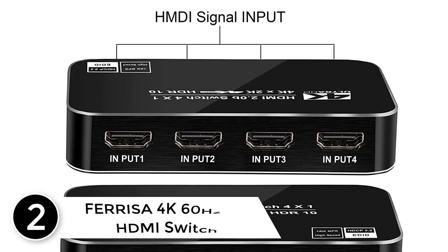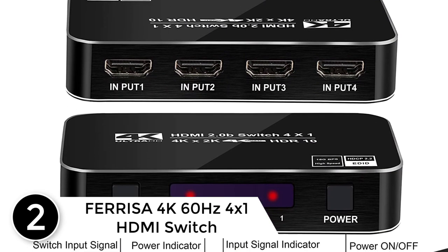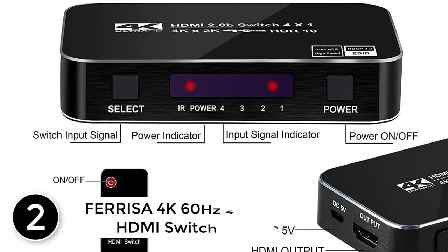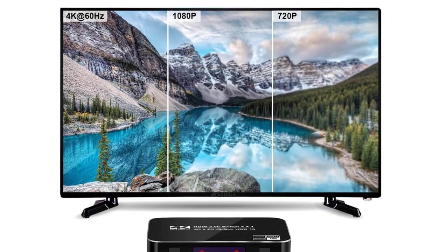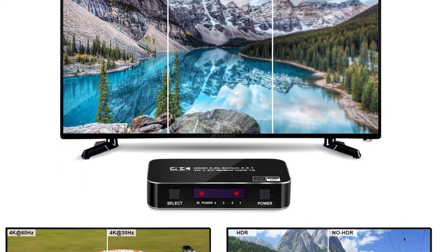At number 2. FERRISA 4K 60Hz 4x1 HDMI switch. This is a nice bit of gear. I never have enough HDMI ports, and always need another. This one being remote controlled is nice since I can mount it out of reach and still use it efficiently.